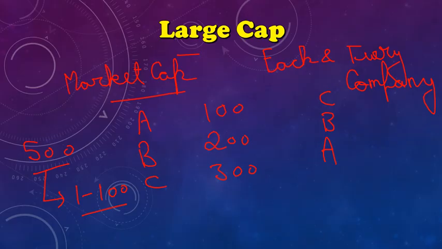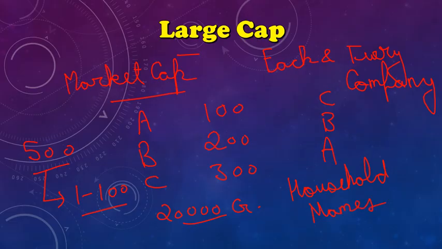Their market cap is usually 20,000 cr or more. Since they are large companies, they are usually household names. Otherwise, how do you expect a company with a large share price or large number of shares floating in the market to not be credible enough or not be a part of our day-to-day lives? So they're usually a part of our day-to-day lives, and they're usually household names, and they might fluctuate in the rankings. Now how can they fluctuate in the rankings? The rankings of a large cap can fluctuate mainly by share price.